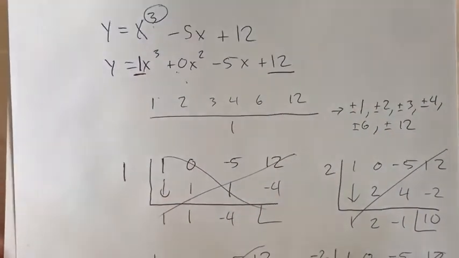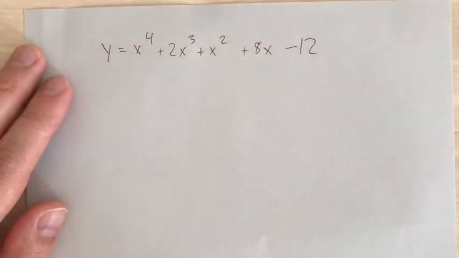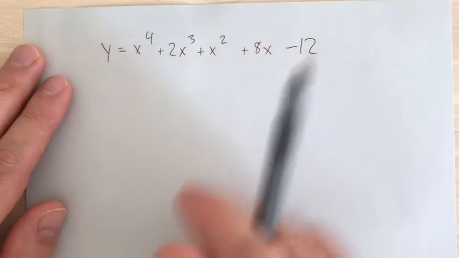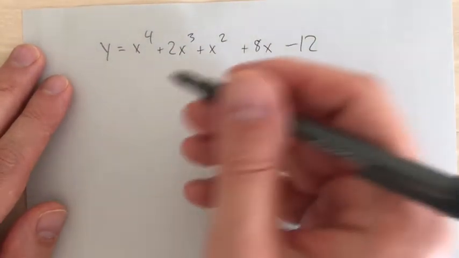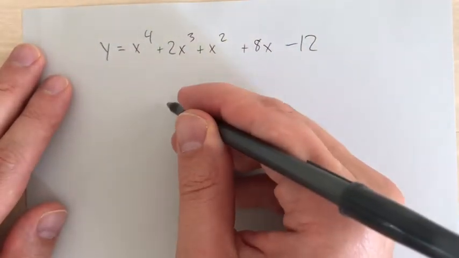All right, on to the last problem. We're going to try this one out, and then you should be able to get started on that assignment. So we're going to fully factor this and then look for all the roots of it as well. Let's start with writing all of its possible x-intercepts.